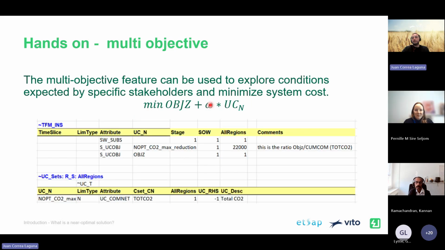So yeah, maybe to continue, in the multi-objective approach you need to define the weights, and that's the challenging part. But I think it's important. This is the normal trade-off: cost and emissions. But if you have a model that has the climate model, you can also minimize the impact on climate and so on, you name it.